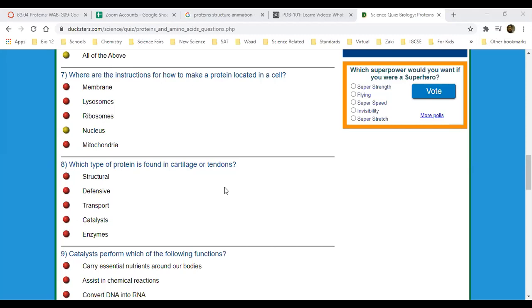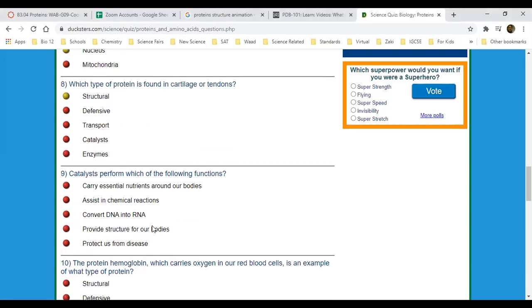All right. If you remember when you were watching the movie about the collagen, I mentioned the cartilage and the tendons, that a tendon has the ability to connect the bones with the muscles. And if you're looking at the cartilage, it's in your ears and your nose. It's like structural. Structural is the right idea. It gives you the structure, it develops the structure. So let's go to number 9.